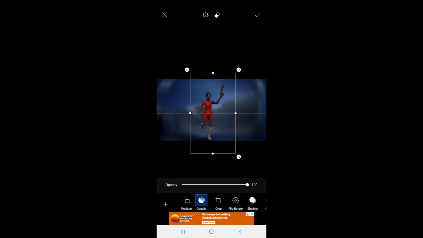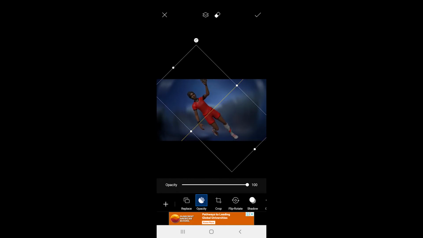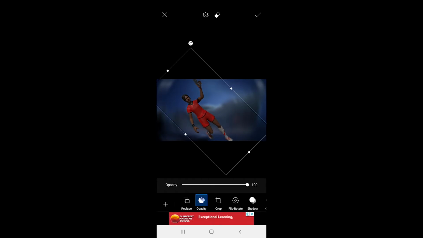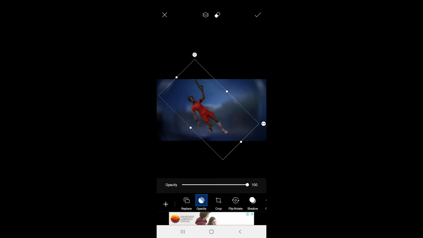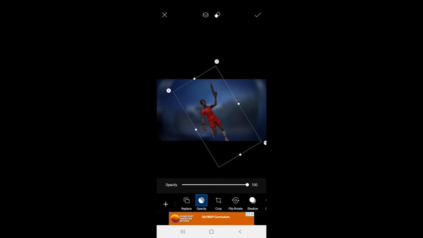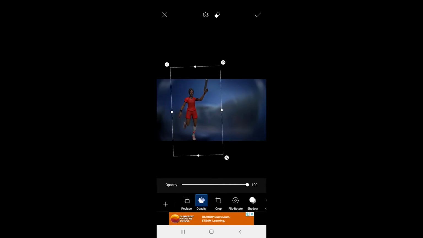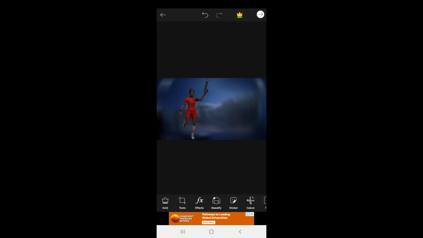You can change it if you want to make it different. You don't always have to show all of the character. You can just show the top half of a character, or you can keep it the way I did. So I'm going to keep it like that, and I'm going to keep it to the left or the right. It's your choice. I'd recommend left because I'm a righty, so that's what I do. I keep stuff on the left because we're going to put the text on the right, and then you go here.